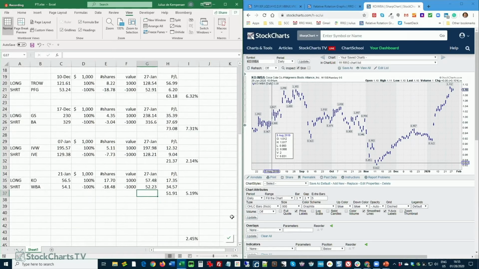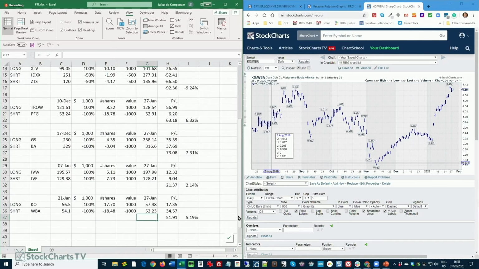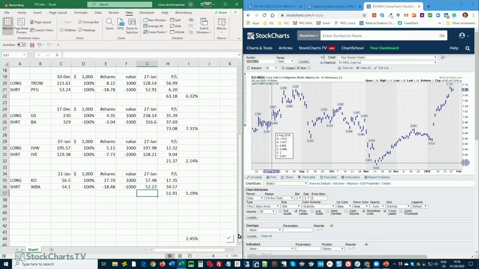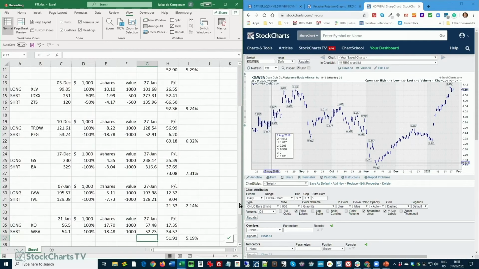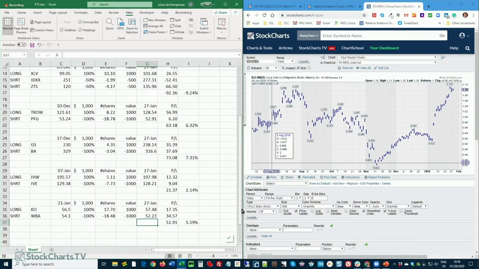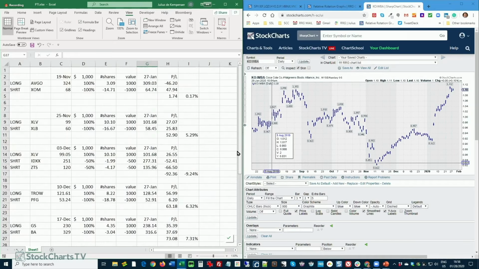I'm just keeping this sheet for my own reference to make sure that I don't have too many bleeders. Basically, there's one in there, that's the healthcare trade. So all in all, on average, they're up 2.45% since November. Remember this, these are pair trades. So you have a long and a short side, so you don't have a super high market risk going on, so to say.